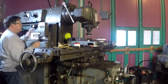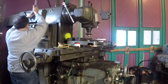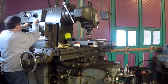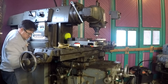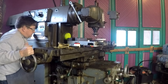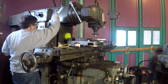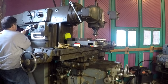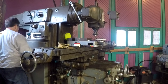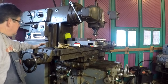Just like on your Bridgeport, there's a couple of nuts here. Lock the arm and just turn that crank and let's see. Go back a little bit. That's pretty good right there. Snug these up. Don't get them too tight because it's a lot of weight. This overhead arm and the head probably weighs as much as my Bridgeport. So there we go.